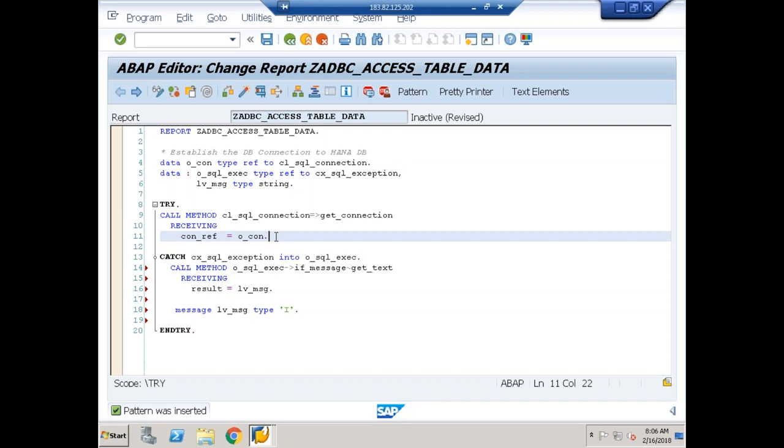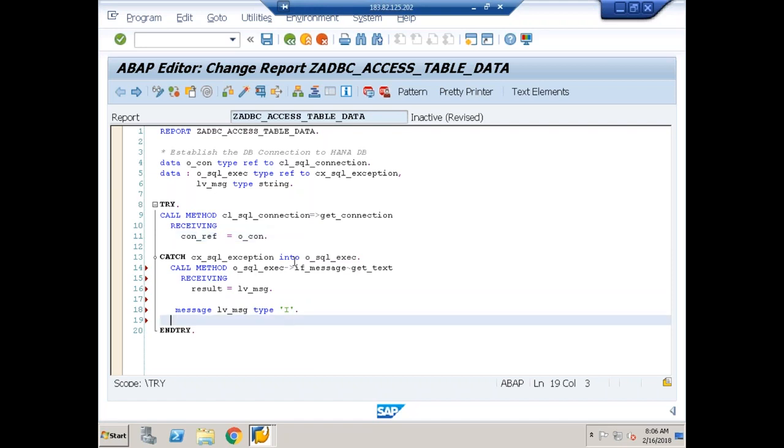In case there is any problem in connecting to that particular database, it will raise the exception from that class. Internally it creates the object for that exception class, and that object's properties will be assigned to our reference. Once our reference becomes an object, using that object I can call the method get_text or get_long_text to capture the standard exception message instead of flashing our own message. Done. This is the first step.